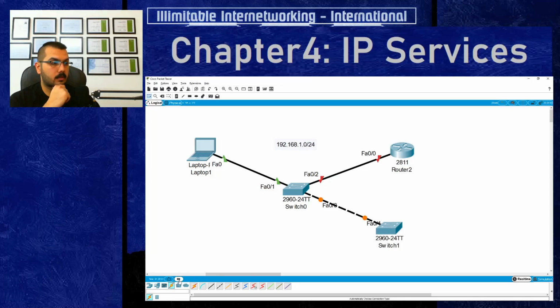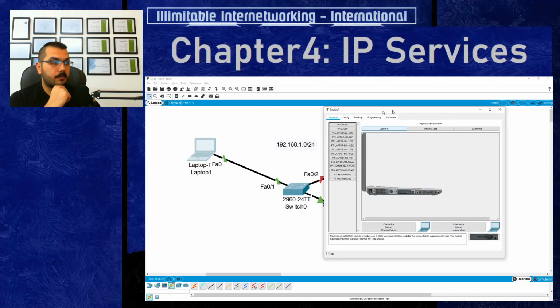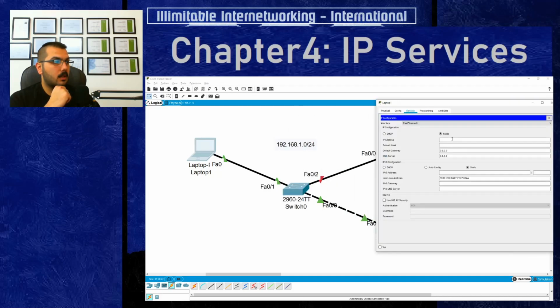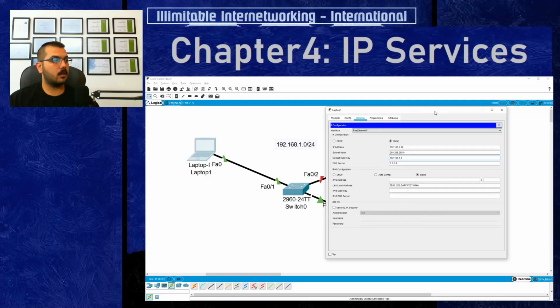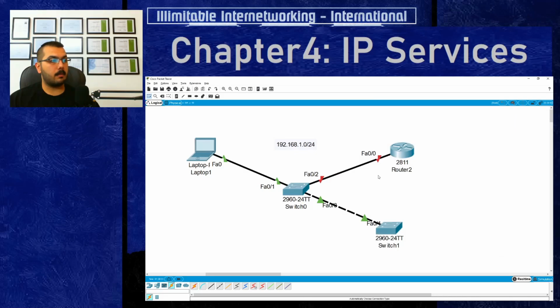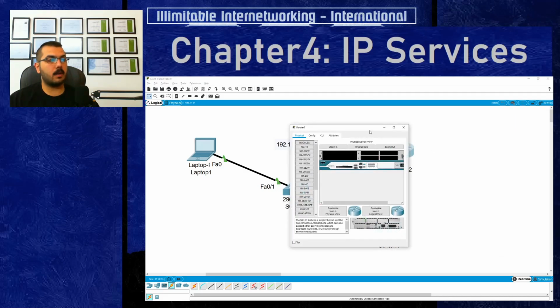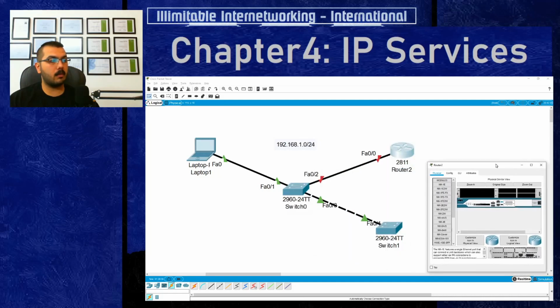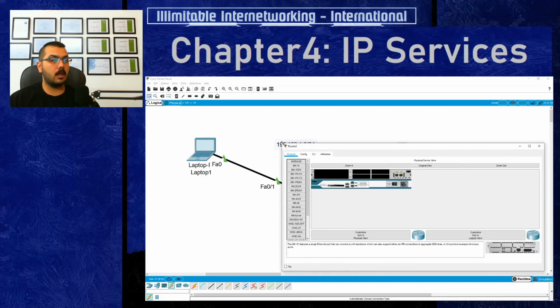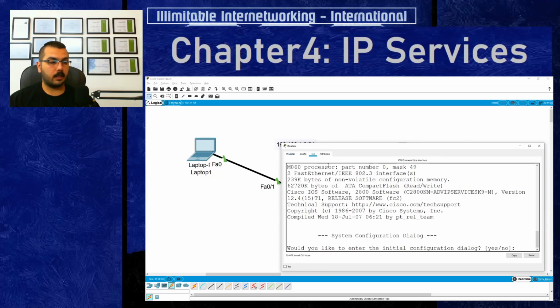No need for red ones. Yes, green. So starting from my PC, let's first set an IP address of 192.168.1.10 /24. So 1.1 will be my gateway, which of course will be the IP address of the router. For the router, just imagine that I'm connected to it right now using the console cable, so I'm configuring it locally.